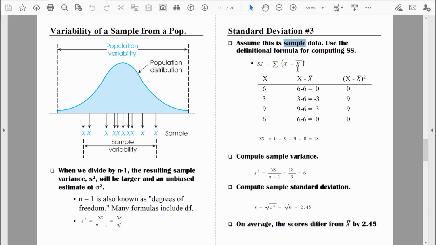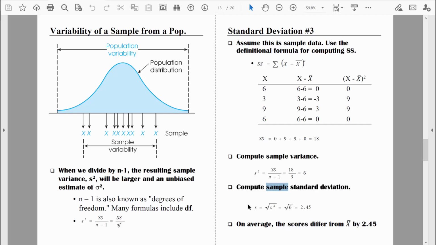That's a sample mean. And then at step 2, we won't be computing population variance, we'll be computing sample variance. Instead of computing sigma squared for population variance, we'll be computing S squared for sample variance. And then, of course, instead of computing a population standard deviation, we'll be computing a sample standard deviation. Instead of computing sigma, we'll be computing S. So just some symbols are changing. That's no big deal. There is, however, one formula that changes just a little bit.